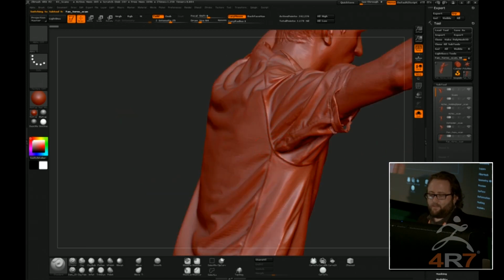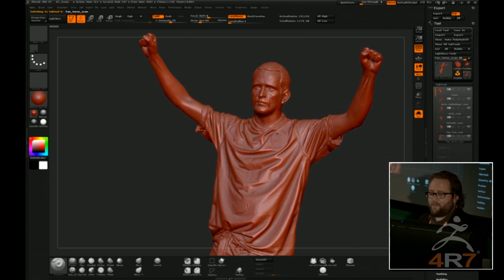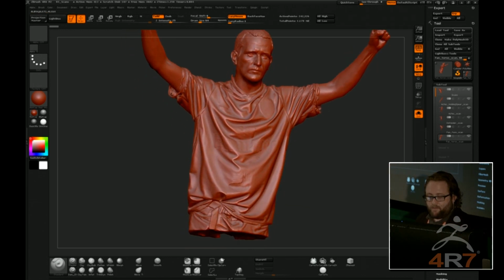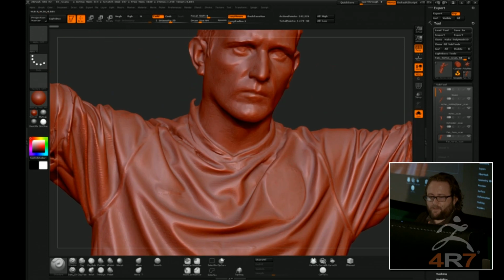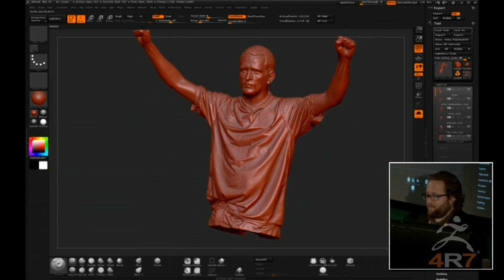So we did this, where he's more relaxed and he's got his hands up. He's actually holding on to C-stands as well, just to prop him up so he doesn't drift. And that was with the lower res scanner, but it turned out really nicely. Is this lower res? I can't even tell anymore. But either way, perfect amount of detail for us, really turned out beautifully. So let me move on to modeling.